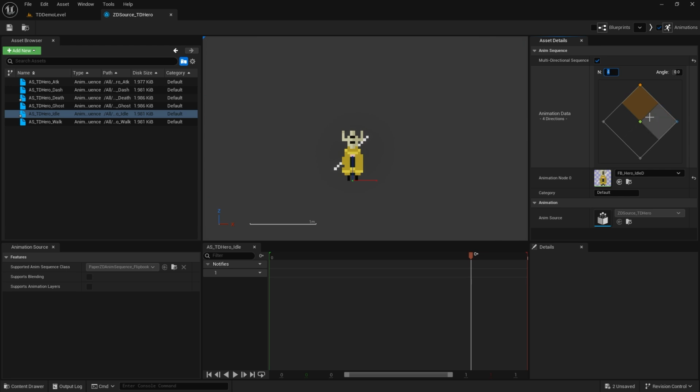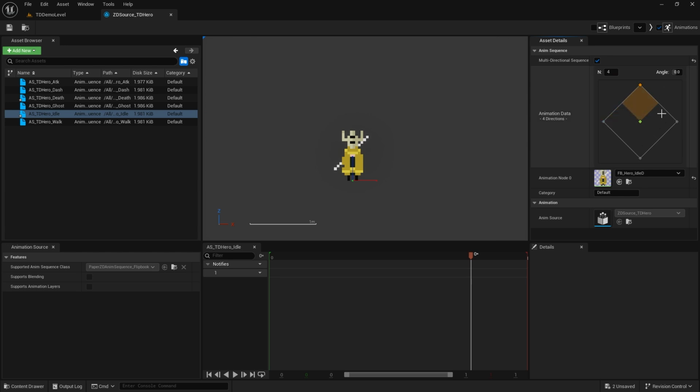So something like 6. This might be useful to say, well, actually, I want to have a flat top to the top of here. So maybe I would go 30 degrees round, and I can split these into up left and up right, left and right, and down left and down right. Yeah, that's a little bit easier. And then we've got just those kind of facings. We're going to face one way or face the other way, and we're either going to be up, left, or down with it. But I'll leave that one up to you based on what you're doing. The key thing here is that we have the multi-directionals.